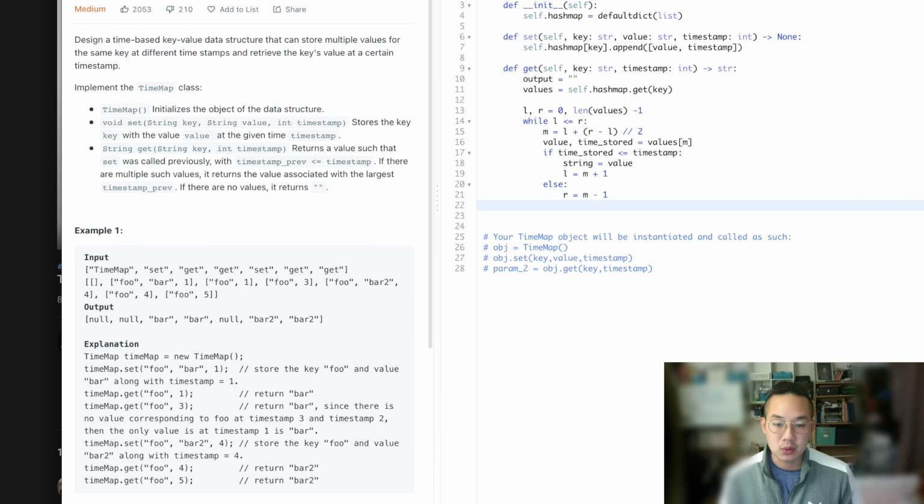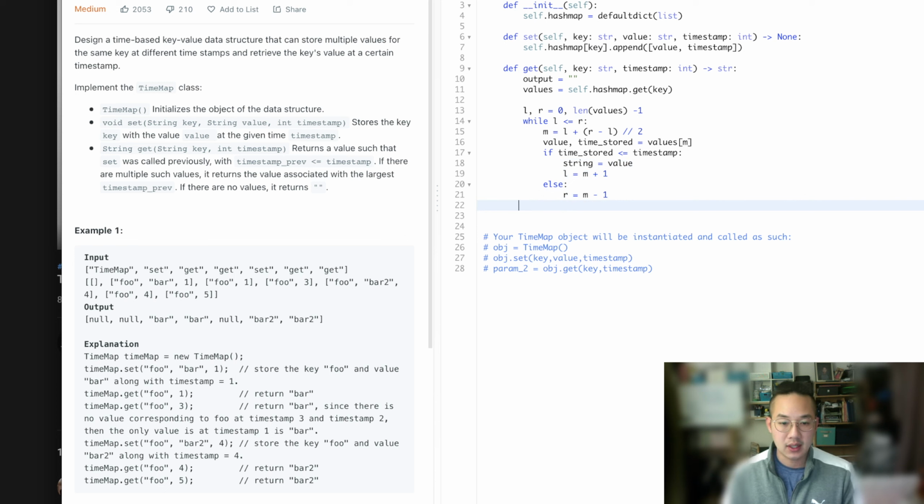By the time you remove all the options, you'll be left with the option where its time stored is equal to, or the closest to, the timestamp, because R would have crossed L. Also, L should always hold the value when it's closer to our timestamp every single time.